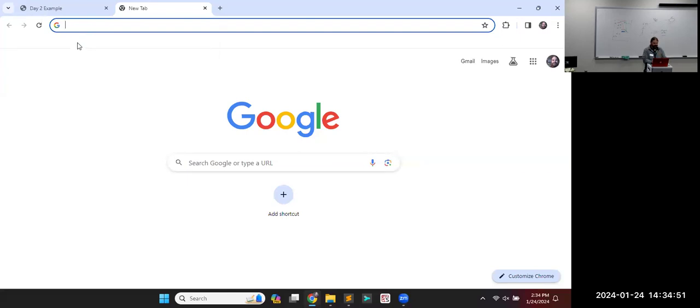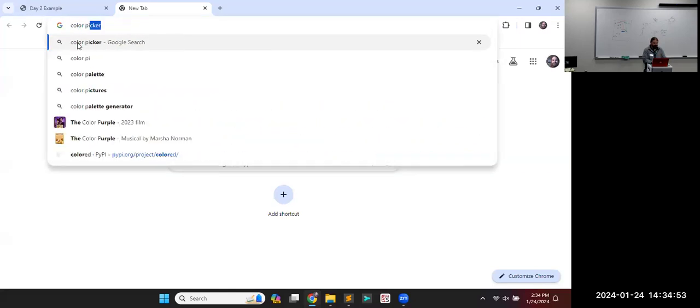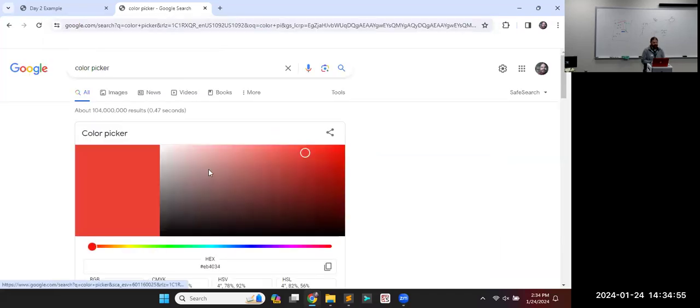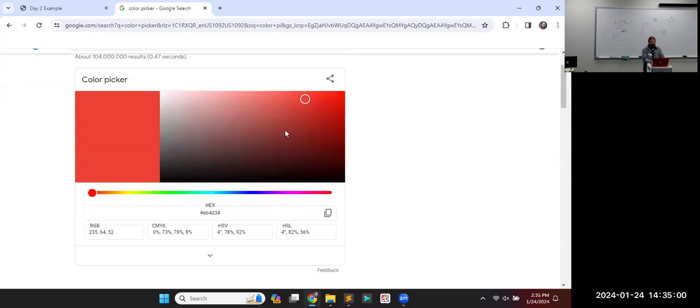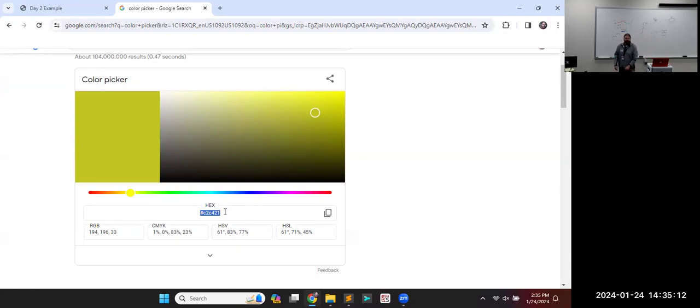What you're most likely going to do is Google a color picker, or there's an even better one. You can search it, or there are lots of them out there. Choose the color you want. So maybe we want a yellowy, something around here. Maybe that shade of yellow looks good, and then we can copy it. We'll see those other 4 at the bottom soon. Well, we'll see 3 of those 4.